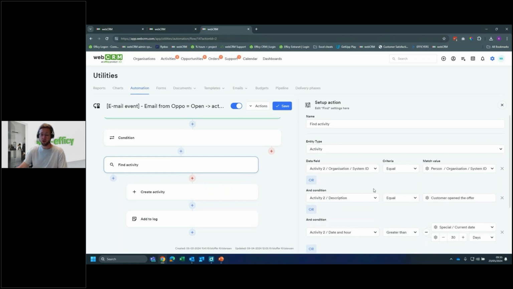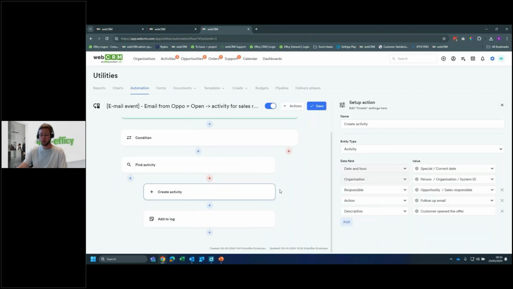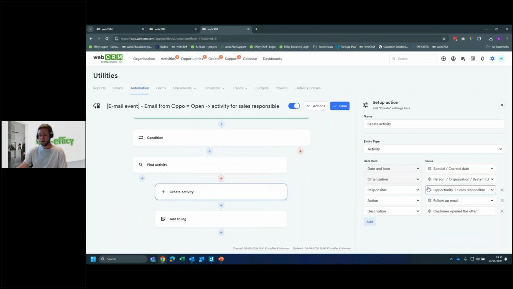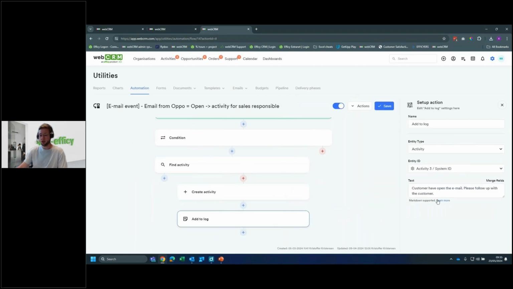But if we don't find any activity that we want to create, we are creating a new activity here where we have the action follow-up email and the description customer opened the offer. And then we can add to the log that the customer opened the email, please follow up with the customer.